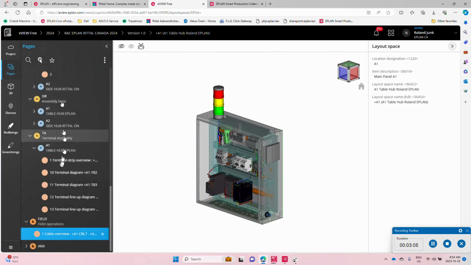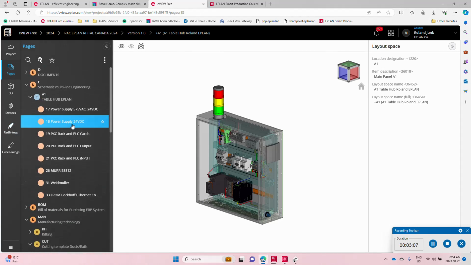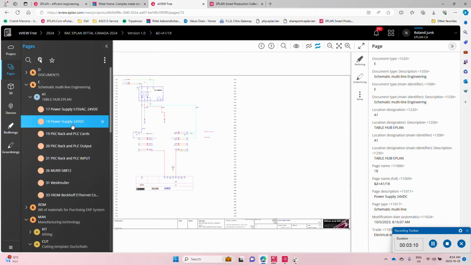So technically, if somebody is inside, let's say the schematics, looks at the schematics or any of those pages and wants to comment on them, there are some redlining options and some greenlining options available, which will immediately overlay on the engineering tool on the ProPanel and EPLAN side on the platform, so you can immediately do the changes. A little bit similar to the Smart Production earlier when we commented on something, it is immediately transferred to the engineering department, so we don't waste any time in the communication.